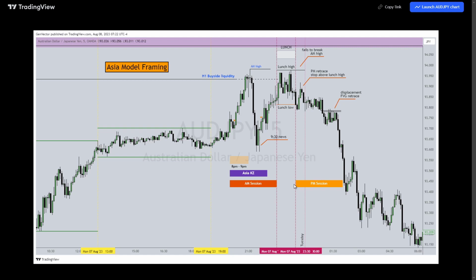Just like we would do with an intraday profile from month 10, in the PM session, we're looking for something to happen right around that 1:30 to 2 p.m. time, going into that final hour. We see that the lunch low gets broken, consecutive candles down, fair value gap is left. We get that displacement, fair value gap return, and running towards the previous session lows.